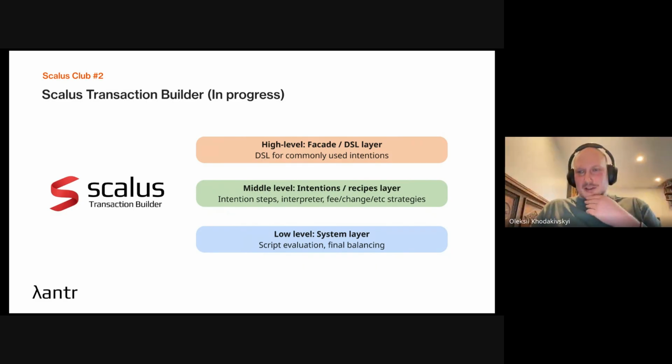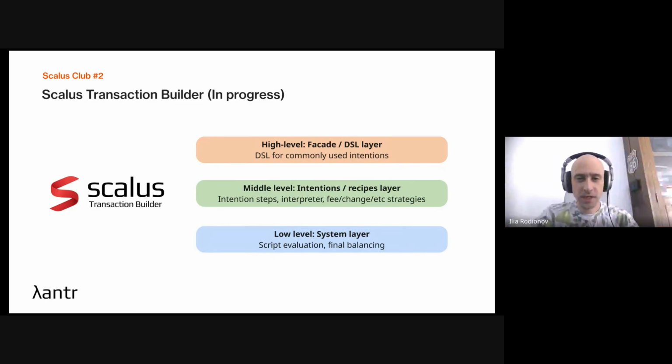Yeah. So I think it's not news for you. We just wanted to show you a couple of insights about how our transaction builder is structured and why it's structured this way. To follow, I'll give the mic to Ilya, who will help us with the deep dive into transaction building with the middle level API. So feel free to grab the presentation.